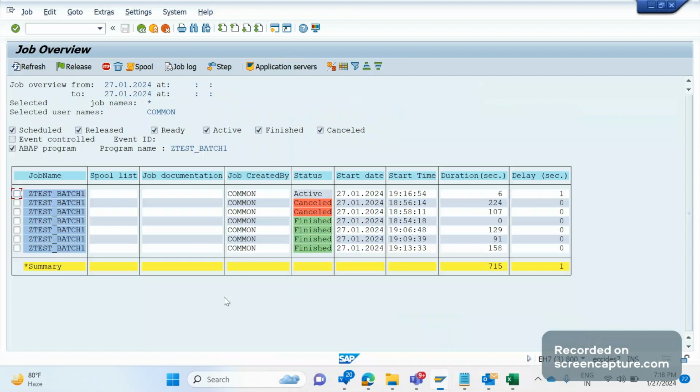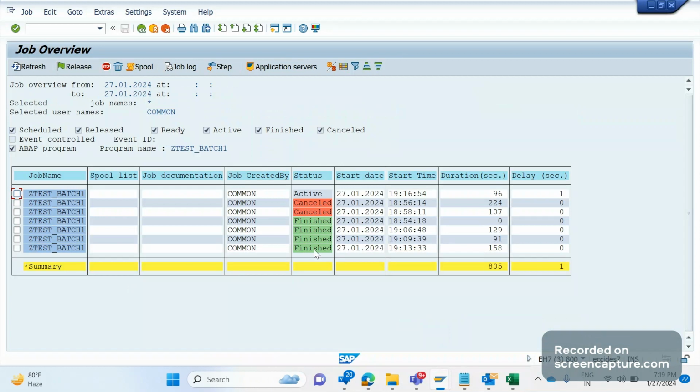Now one more scenario, one more issue. A job has been cancelled due to some reasons, or a job has finished without creating any transactions. Suppose we have scheduled an invoicing job, but the job has finished without creating any invoices in the background. Or our job has been cancelled without any reason, and we don't know the reason.